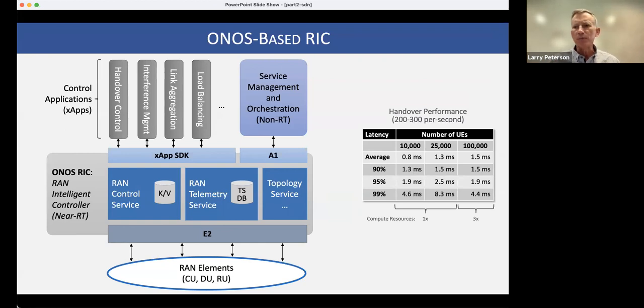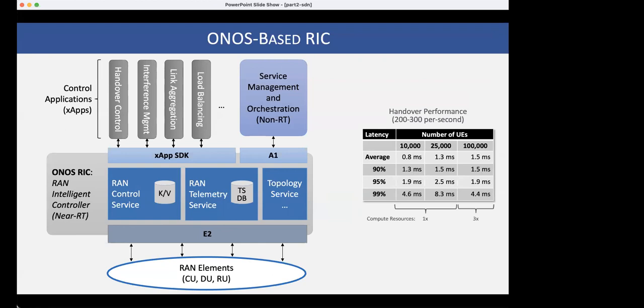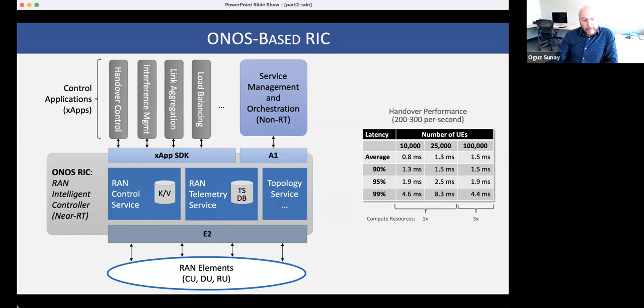You're in the middle of this. Maybe you want to say more about that. Sure. So the way I would pose this is it is not exactly like OpenFlow and it is not like P4, but it is somewhere in between the two, in the sense that the E2 that Larry has on this slide actually has two components. There is the access protocol, E2AP, and then the service model. And the service model is basically the contract between a suite of applications, RAN control applications, and the RAN elements.